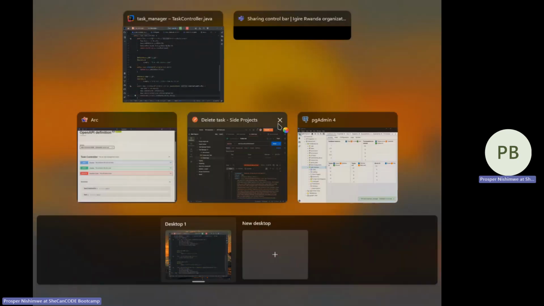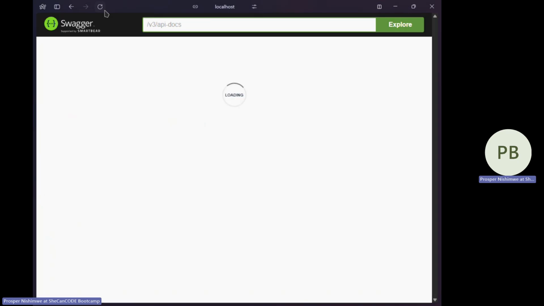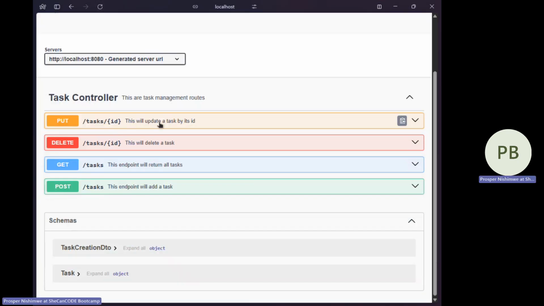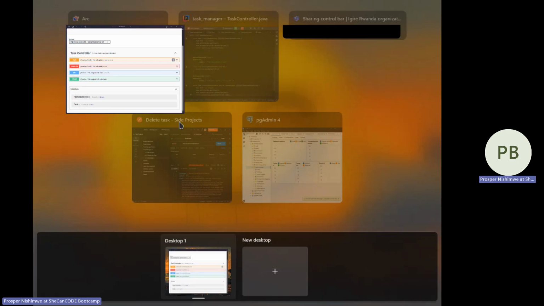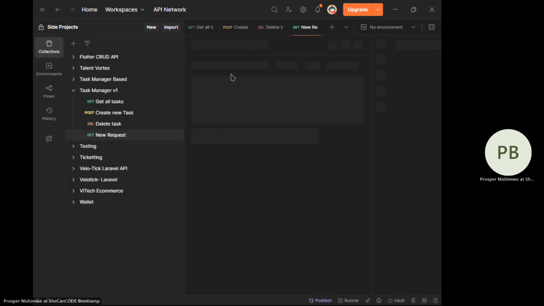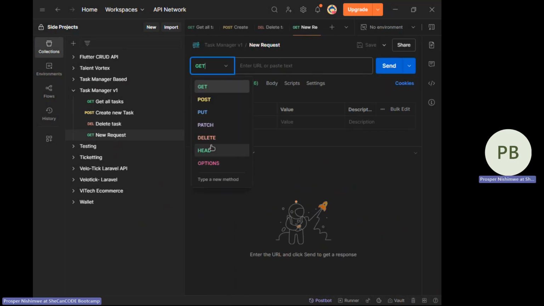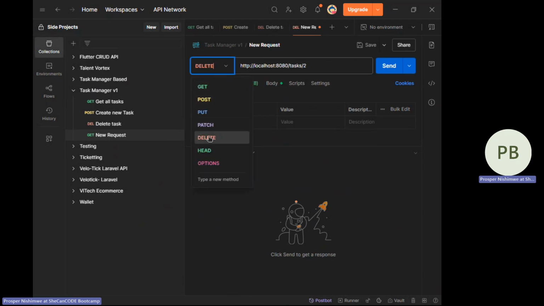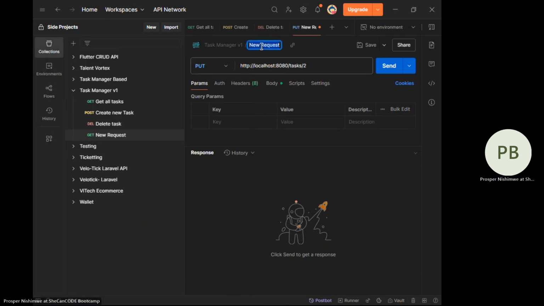Now let's see if it's updated. Put mapping, this will update the task by its ID. Now, how do we test it? In Postman, we do a new request of put and then localhost, update a task.